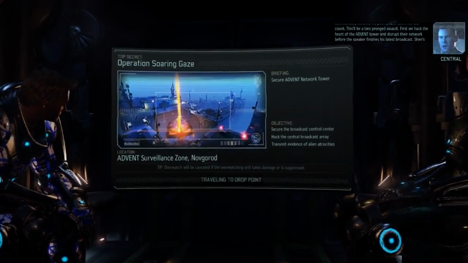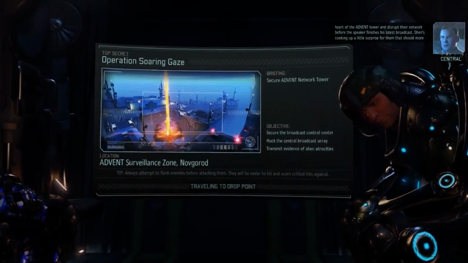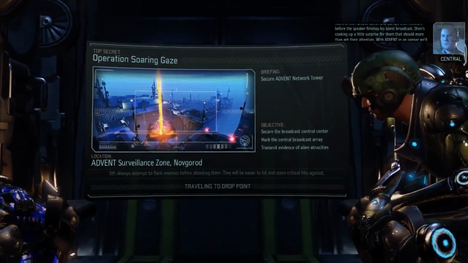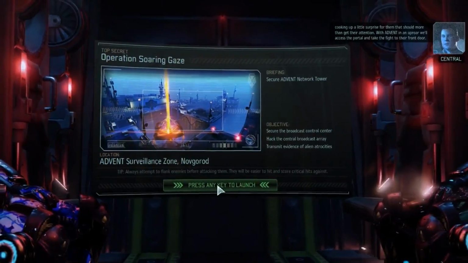Commander, it's time we... First, we hack the heart of the Avent tower and disrupt their network before the speaker finishes his latest broadcast. Shen's cooking up a little surprise for them that should more than get their attention.